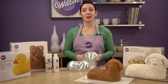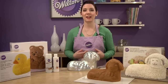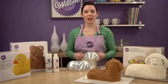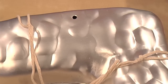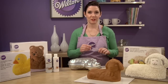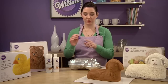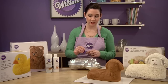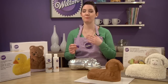If your instructions call for a cookie sheet, place the pan onto a cookie sheet before sliding it in the oven to keep the pan stable during baking. To check for doneness, some pans have a hole punched in them, as you can see here on my lamb pan. I suggest using a cake tester with a 3D pan because it's longer, but you can use a toothpick. The long cake tester is good because it will get all the way into the center of a baked cake — the part that takes the longest to bake through — to make sure it's completely done.